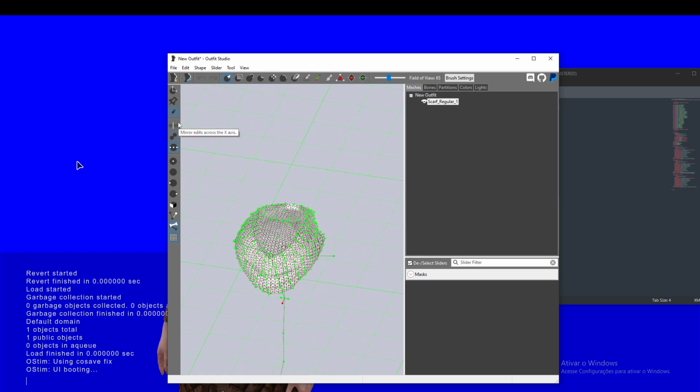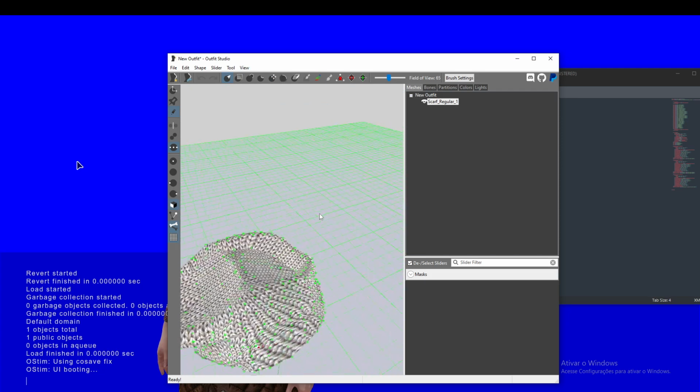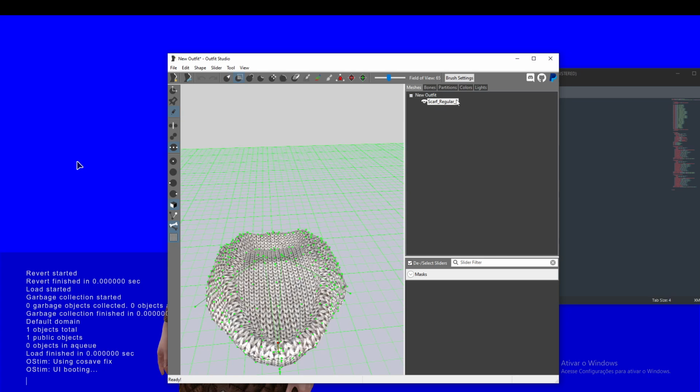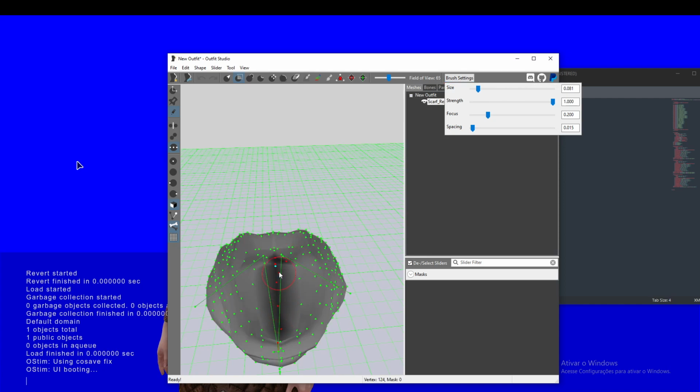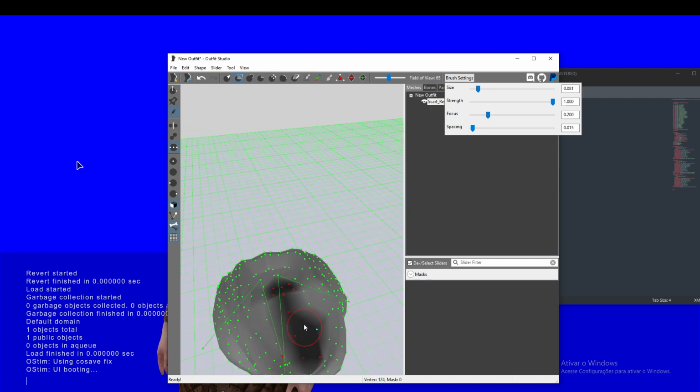Did I change the perspective? Tools, view, show me perspective. Yes, here. It's just so I don't get worried by the fact that the mesh is full. I just want to see how it gets.